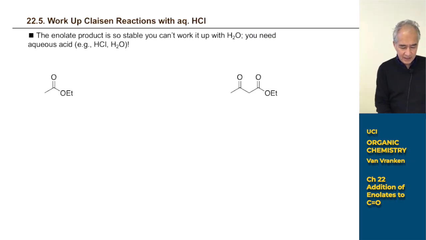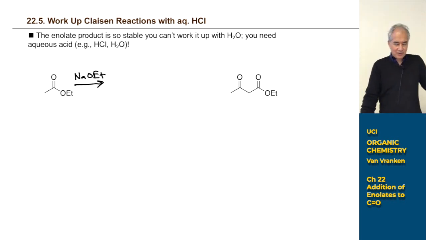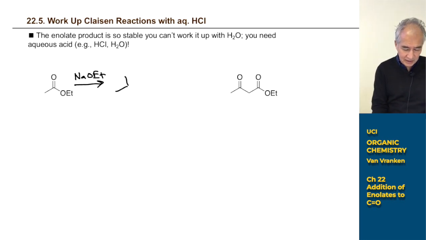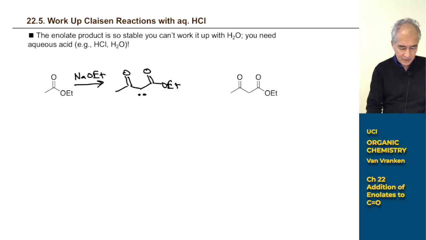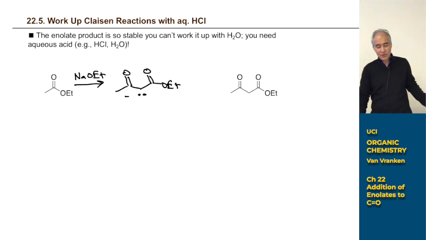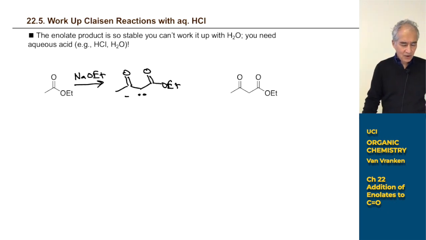Okay, so if I take 2 molecules of ethyl acetate and I do this Claisen reaction using sodium ethoxide, I'm just going to draw 1 molecule of the ethyl ester because, of course, there's more than 1 or 2 molecules in there. And the product of this reaction is, unfortunately, this enolate that we don't really want right now. We just want to get the protonated version of this. And that's just going to sit there. It's usually sodium ethoxide in ethanol, so it is floating in a mixture of ethanol and ethyl acetate, and the ethanol cannot protonate that.